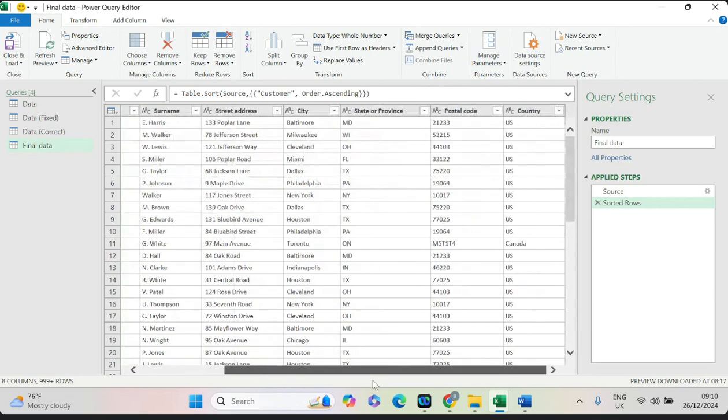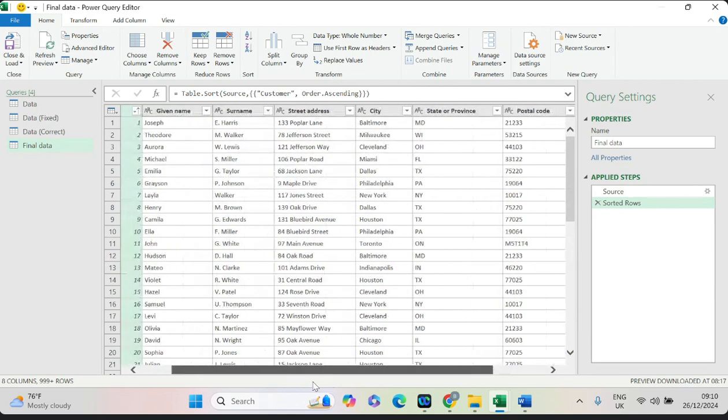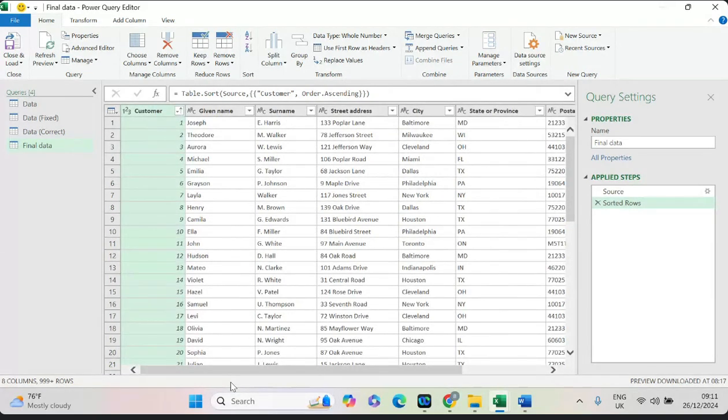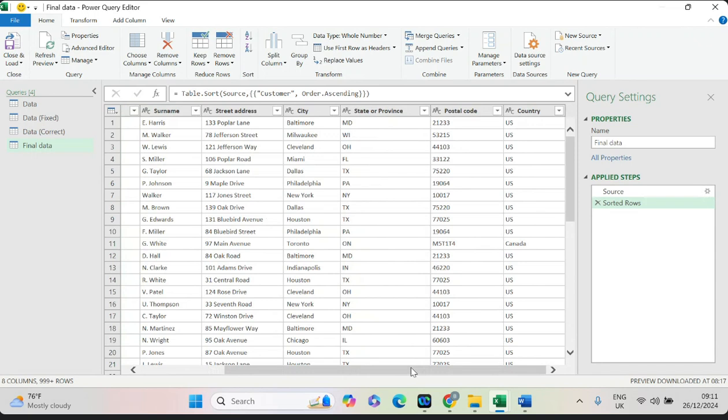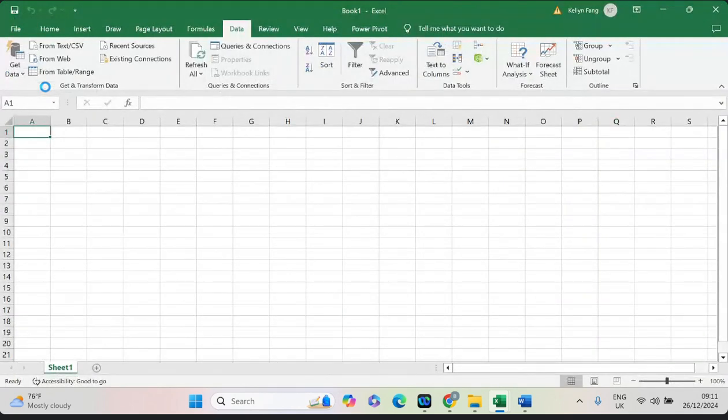This is what you need to do. As I mentioned, when you get your data from the database, your data sometimes is not in the proper order. So you need to do data transformation. So this is one of the data transformations that you need to do, right? So now everything is okay. So you can go to close and load to, right?